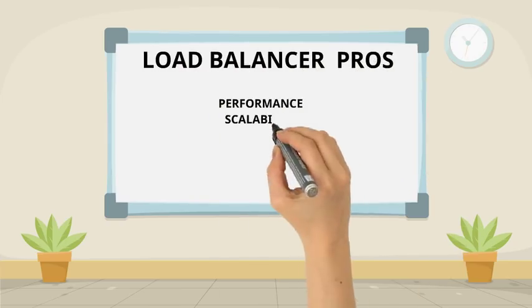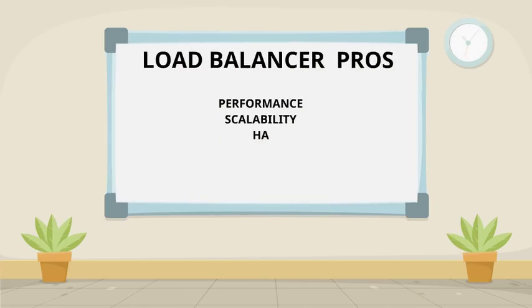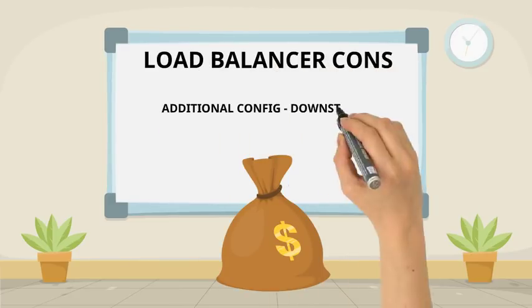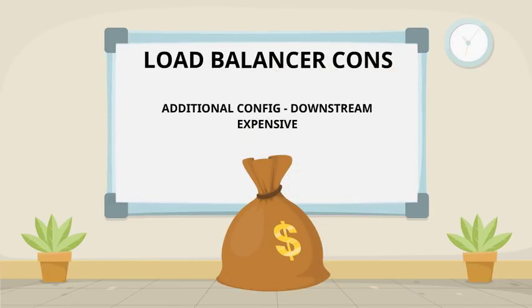The great factors of load balancers is the fact that they 1. Ensure high performance, 2. Great scalability, and 3. As I just explained, high availability. However, one of the downfalls is that if you were to make a change on one of the downstream servers, you would then have to make that same change on all the other servers as well as the load balancer.